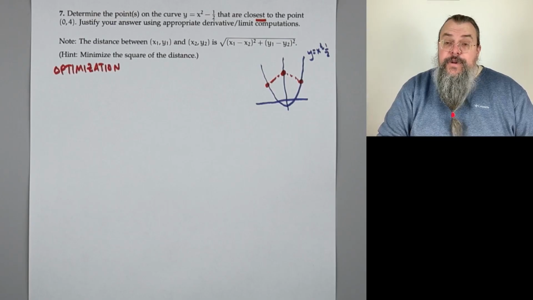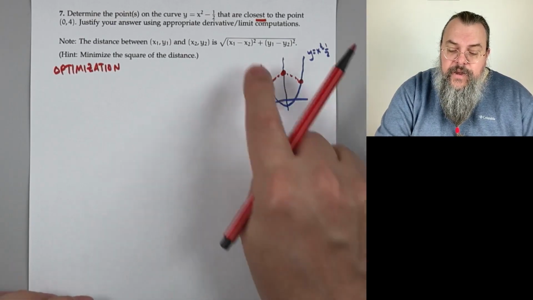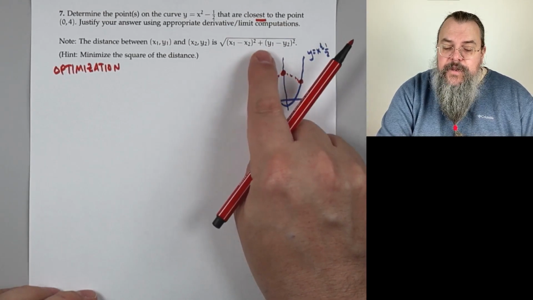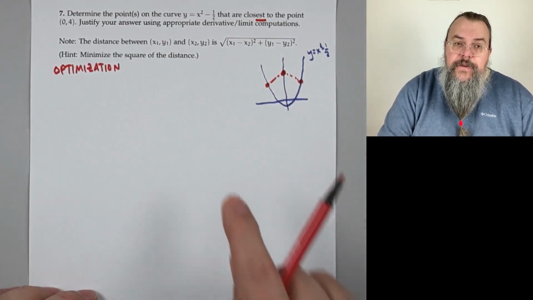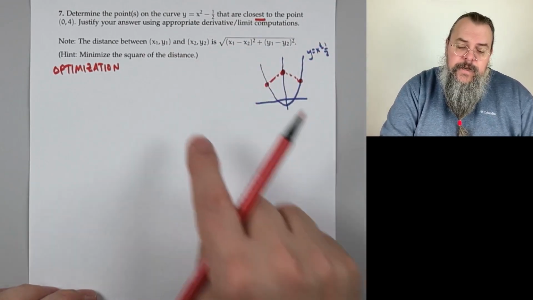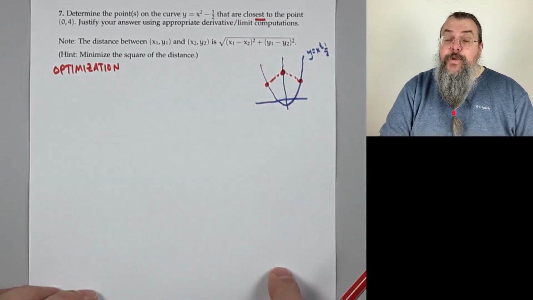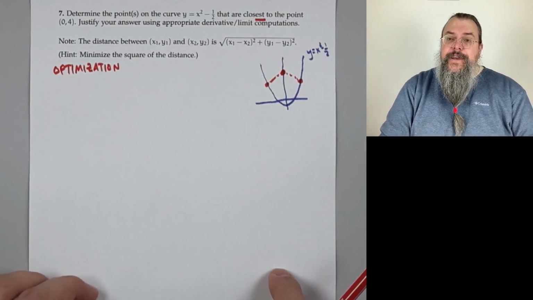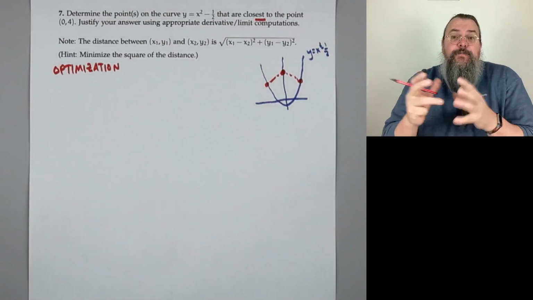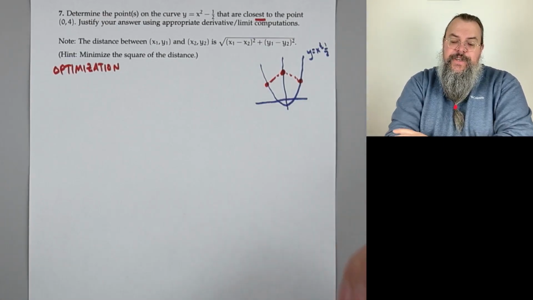And we say, all right, well, do we know something about the distance? And they gave us this nice formula. Says, oh, yeah, there's this distance formula. And they even gave us a hint saying, square roots could be messy, so minimize the square of the distance. Oh, that's right. Because if I want to make the square root of something small, I just have to make the something on the inside small. So we say, okay, good.